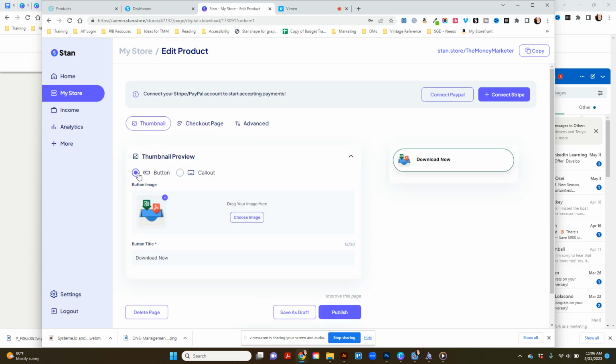having the call out and the button. So the button is going to be smaller. It's only going to have a little bit of text that you're allowed. This is great for things that are not featured things, but that you might be an affiliate for. Like say you have a StanStore affiliate link, which you will get when you get a StanStore, or you have a Repurpose IO or any of those, and you just really don't need to call a lot of attention to it, but you want to make sure that it's there in case people are interested.